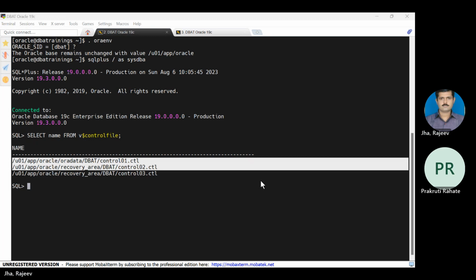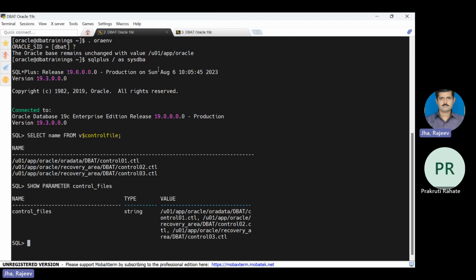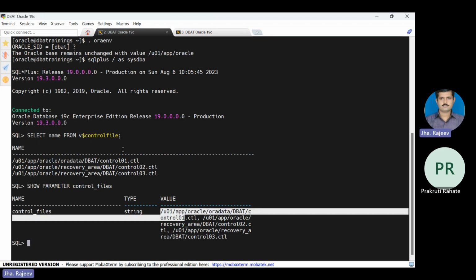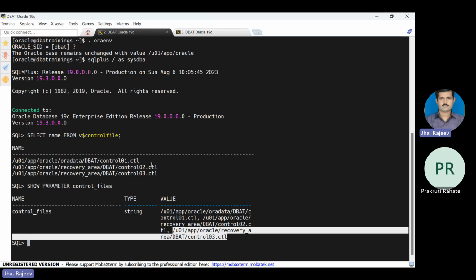And if you don't want to use the view, you can see it from the parameter also. So here you can see in the example, show parameter control_files. This will also show you the same thing. I have three control files: control01, then control02, and control03.